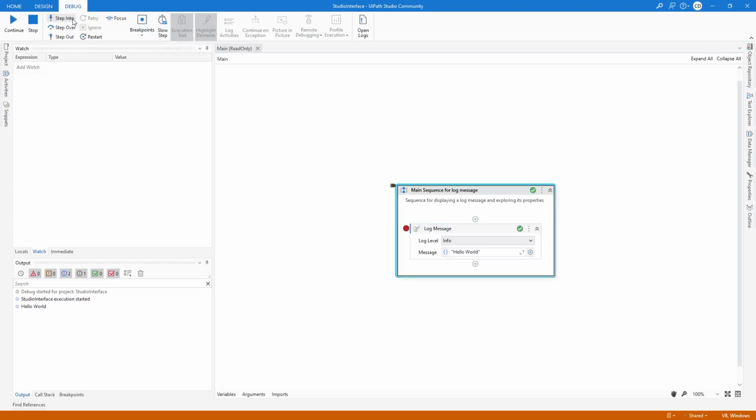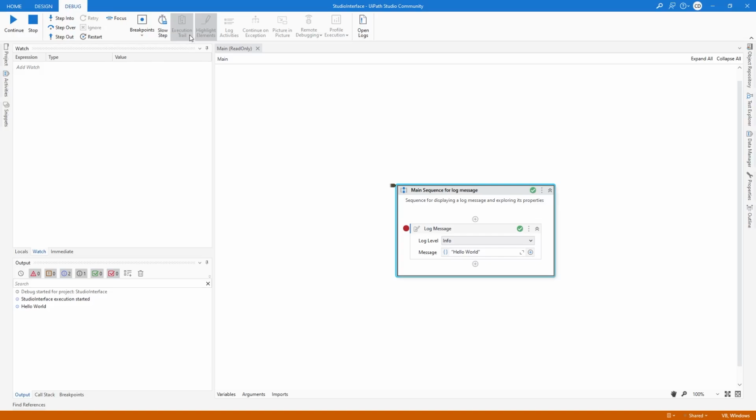Use Step Into to debug activities one at a time. The debugger opens and highlights the activity before it's executed. When used, Step Over doesn't open the current container. It debugs the next activity, highlighting containers, such as sequences, without opening them. Step Out is used for stepping out and pausing the execution at the current container level. Focus Execution Point helps to return to the current breakpoint or the activity that caused an error during debugging. Slow Step enables us to look closer at any activity during debugging.